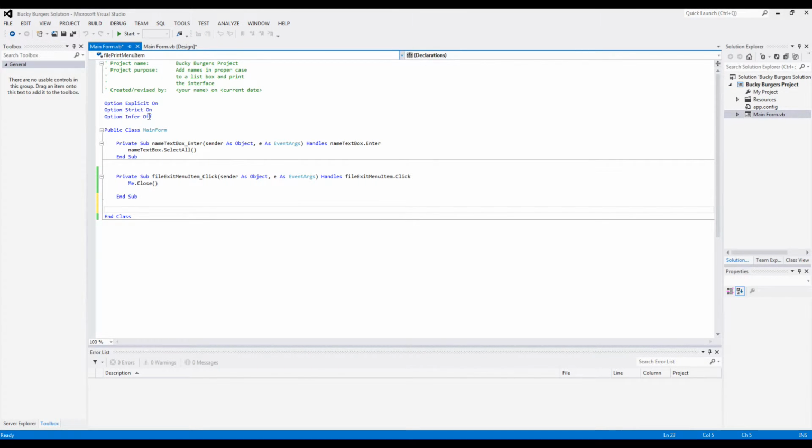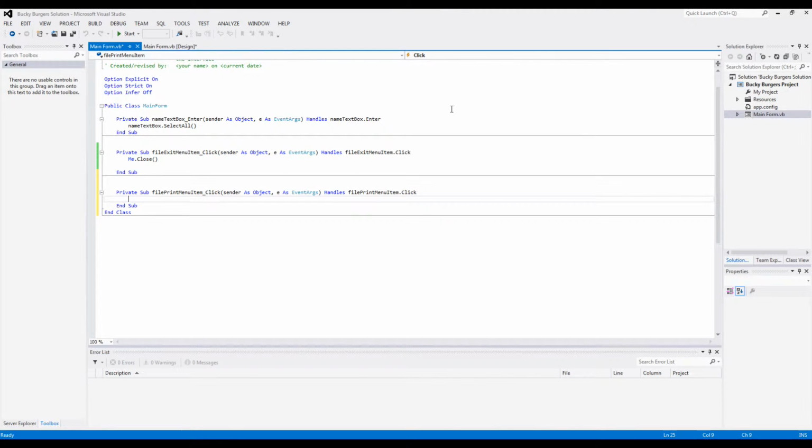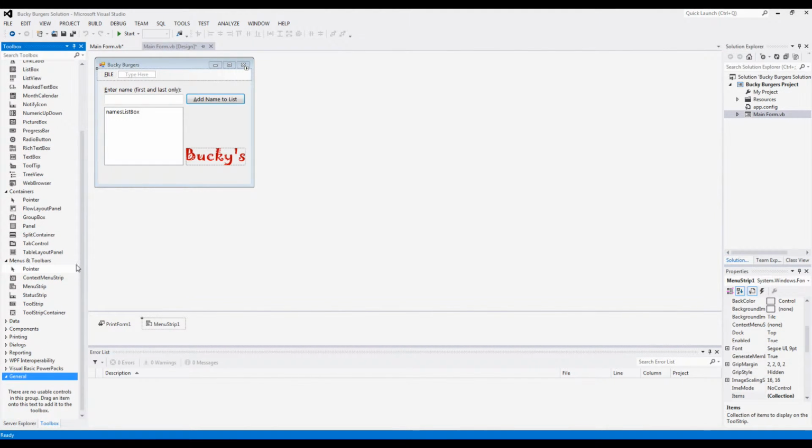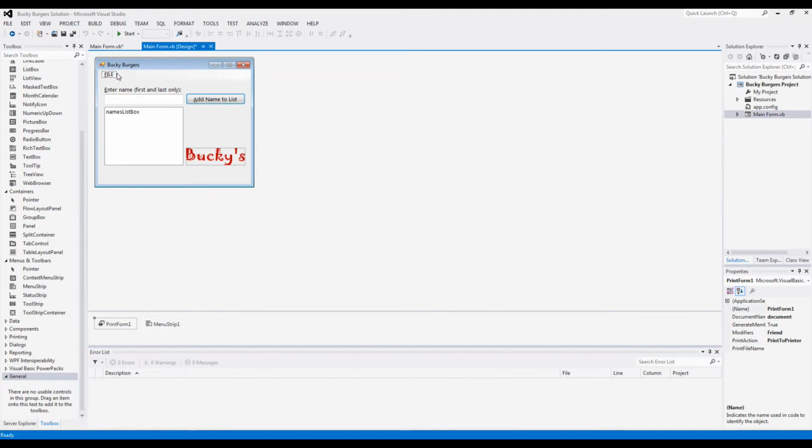So file print menu item, when it's clicked, then to print I have to drag a print form. Print form 1 is already there, so I didn't have to drag it.